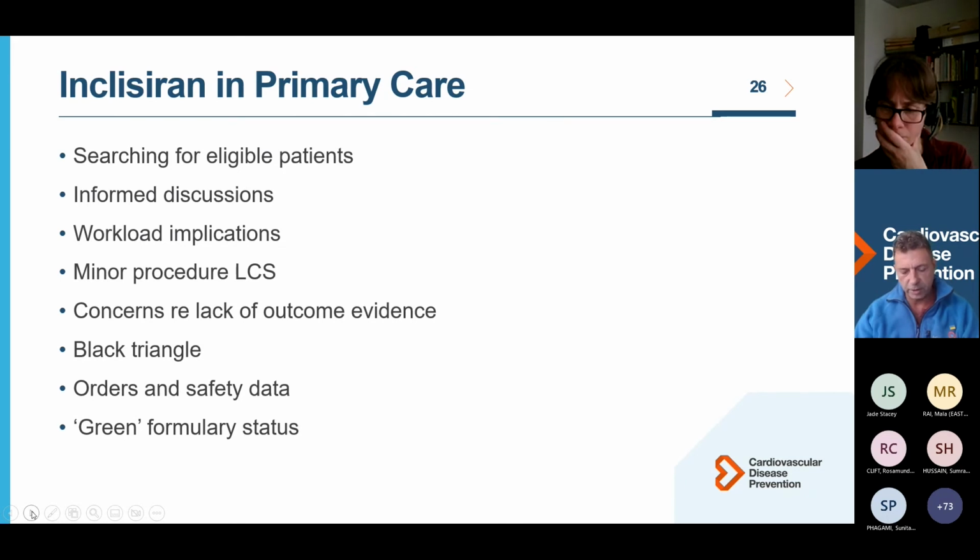But when we're looking at workload implications, I've been looking quite a lot at the evidence about B12 injections, and this is quite interesting. We want to look at how many people are being given B12 injections where oral therapy could have been considered. So if you were looking at a way of freeing up time to do this, you might want to consider some other appointments that may not be necessary, and certainly consider, instead of initially starting new people on B12 injections, giving them oral treatment for a trial for a few months, and seeing how well they're taking up their B12 by checking again a few weeks or months later. But it isn't a huge amount of work, and the practices that are now doing it are finding it very straightforward. It's actually easier than giving the injections for things like cancer of the prostate. So hopefully not too much work for you.